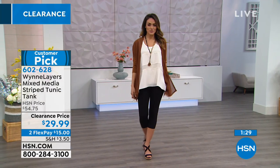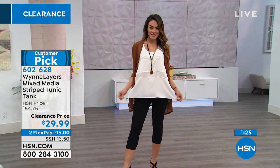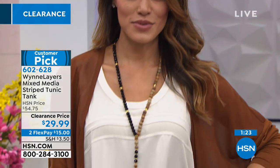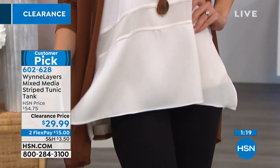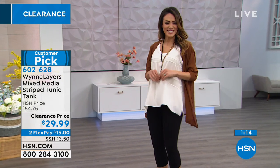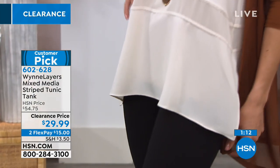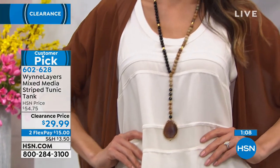I also love that she always thinks of putting the slits along the side, so it's gonna be nice and flowy. It's not gonna be hip hugging. It's not gonna tug on you when you're sitting down. So if you do wanna wear this a little bit longer and have it with your leggings, it's a perfect layer to match with the cardigan. Very cute. It's a very cute outfit. I mean, you talk about just kind of an easy, comfortable, but still pulled together look. For sure. That's what you're seeing right there on Sue.